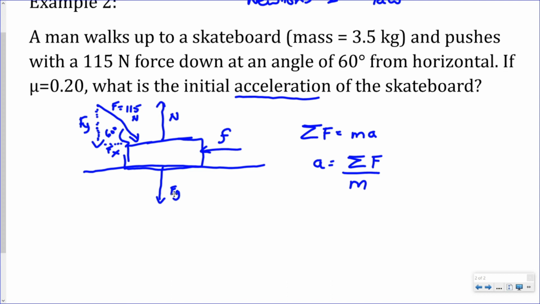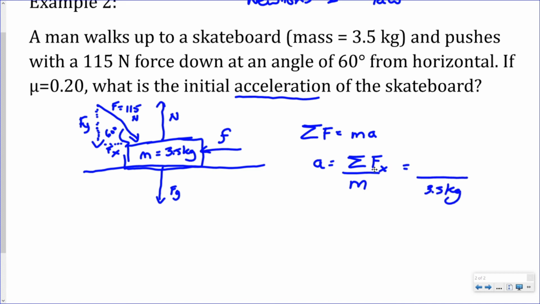It's not going to be pushed down through the ground. It's not going to float. So I'm going to even clarify this a little bit further and say the net force in the x direction divided by the mass. Okay, do we know any of this stuff right now? Yeah, actually we know the mass. I should have labeled it on here. I like writing it in here. Mass equals 3.5 kilograms.